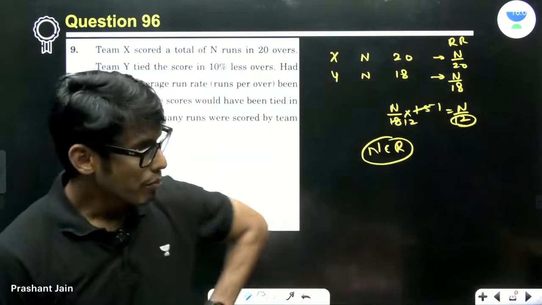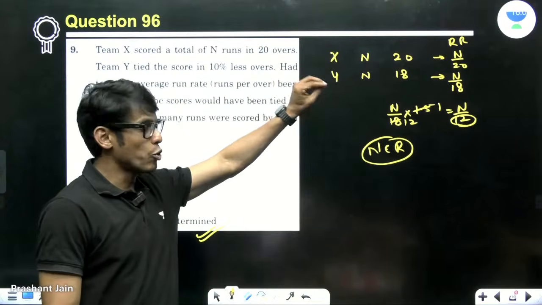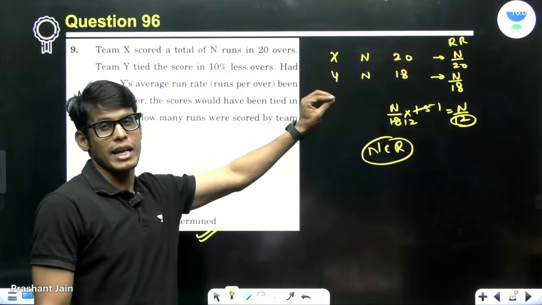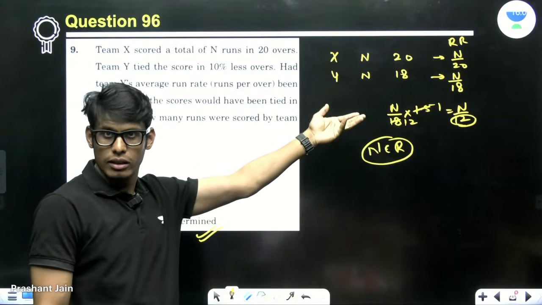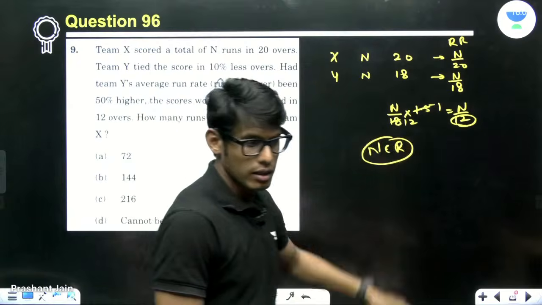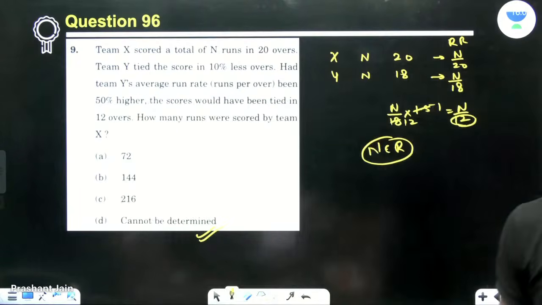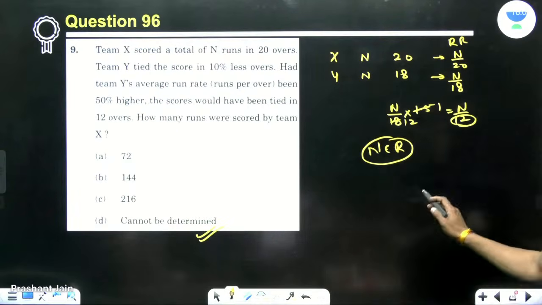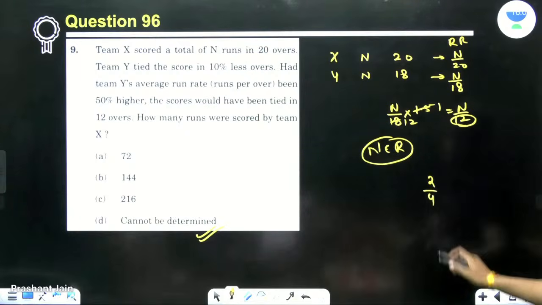Basically, we had to find an equation in which n can be determined. We are not finding any, right? I hope I'm making sense. So this was a doable problem. So this is 2 out of 4.